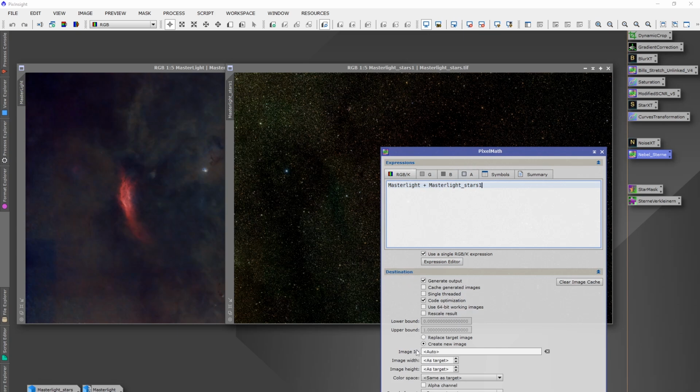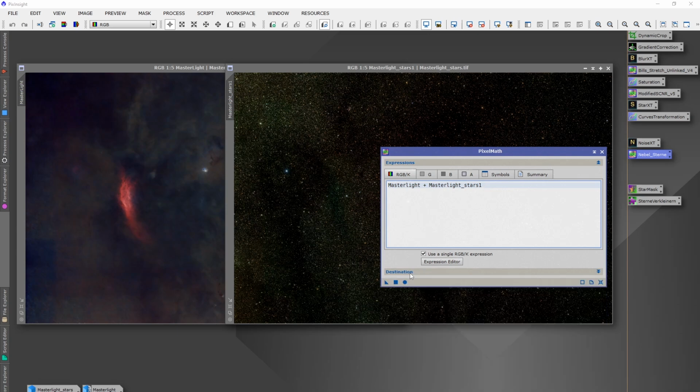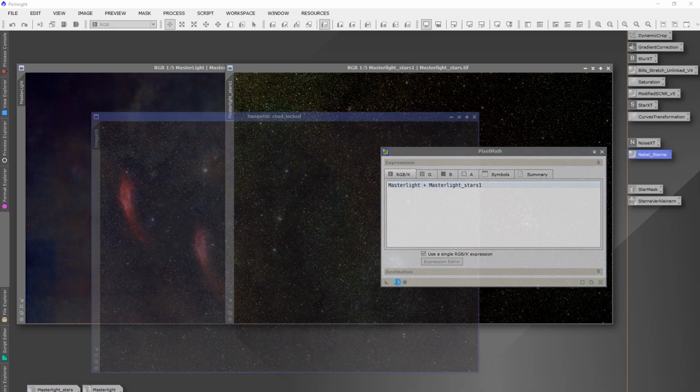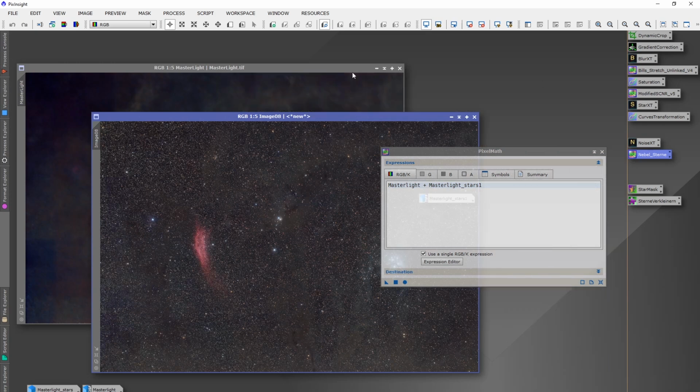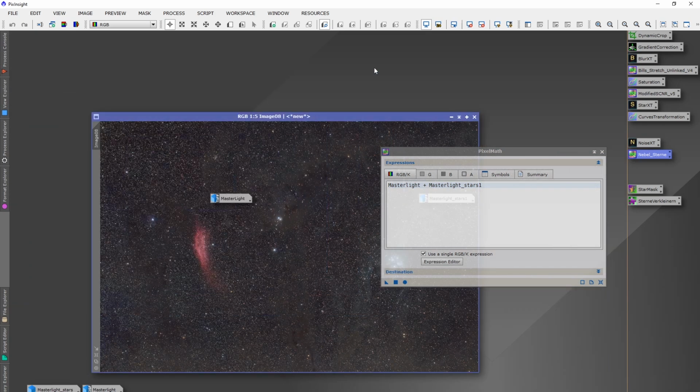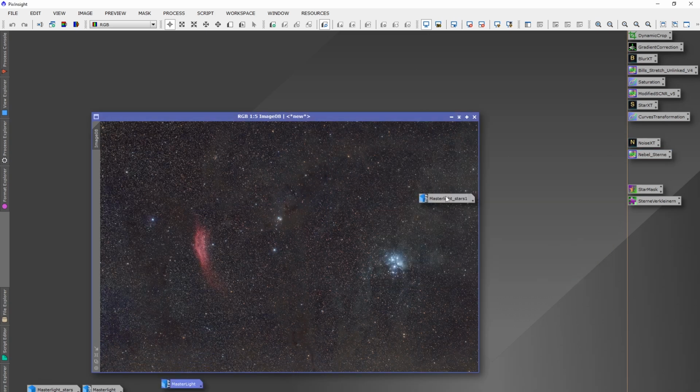And as destination, we click here, create a new image, and then hit the square, and now we have the combined image. And this can already be our final image now.